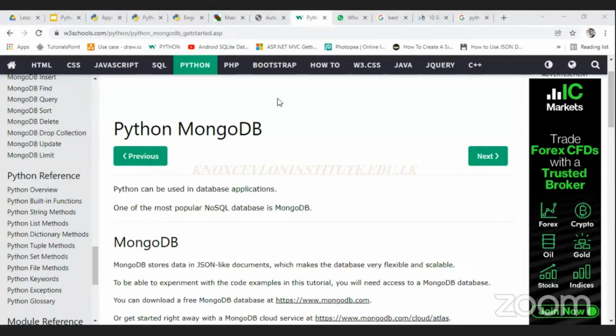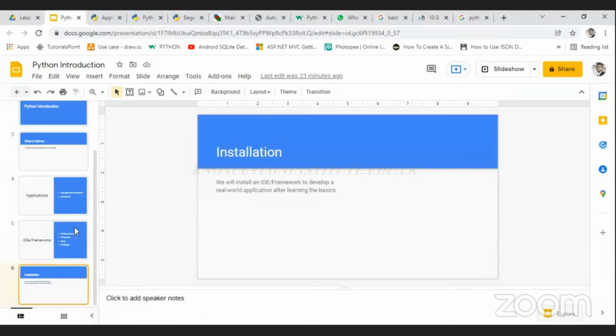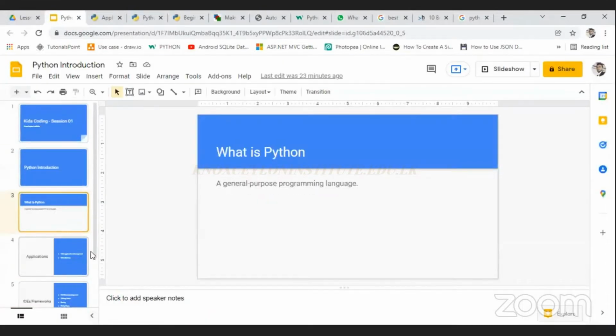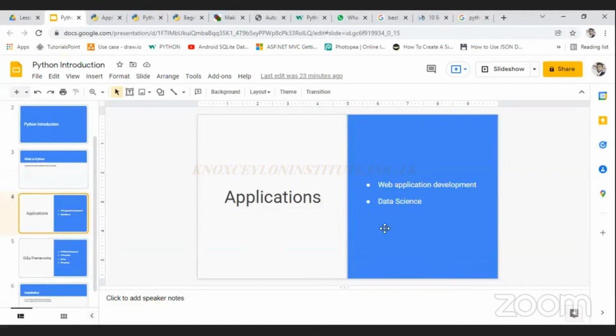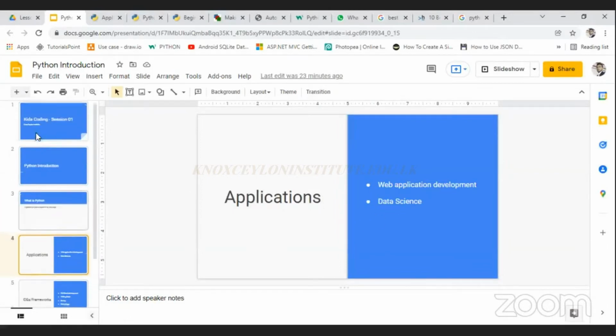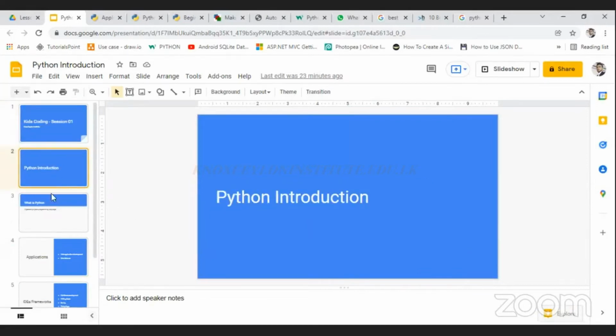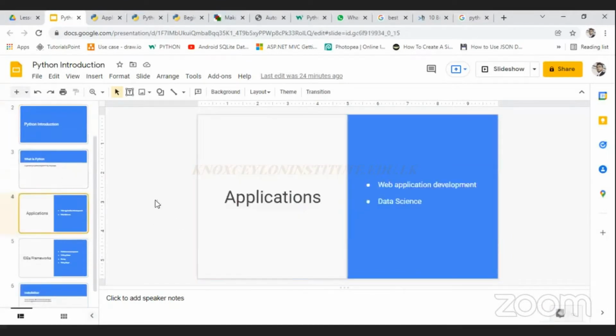So now the important point here that you have to know is this. So you have to write this. Application of Python. Now you can just put this title, Python introduction, or just write Python and then write this one.